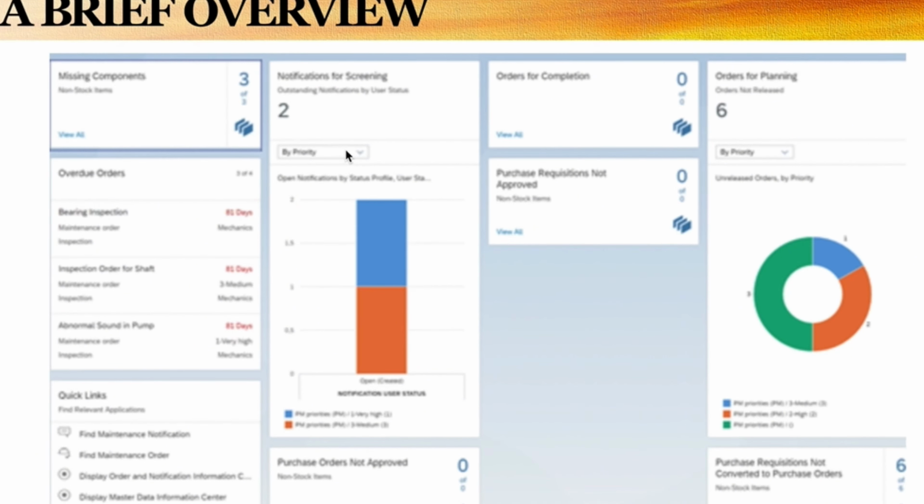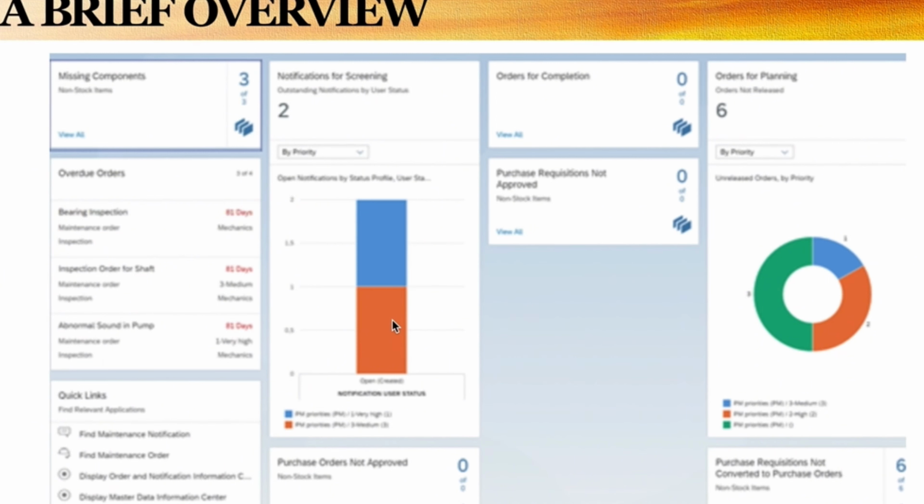To get the list, you still have to move it to Excel, which sometimes can be very, very overwhelming. So this gives you a bird's eye view of the notifications that are still standing. And your maintenance planners can still go further to investigate these notifications, put them in process if they have to, assign a work order to them if they have to, or completely close these notifications if they have to.